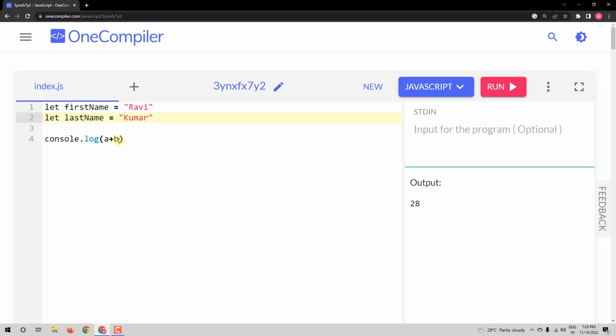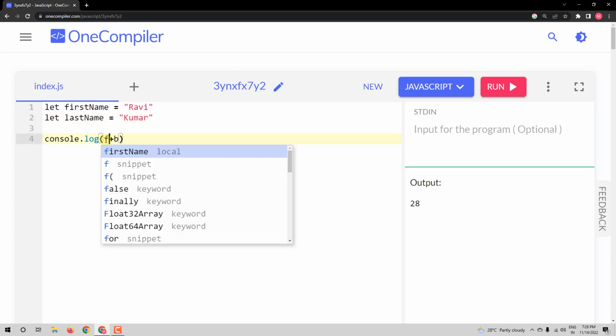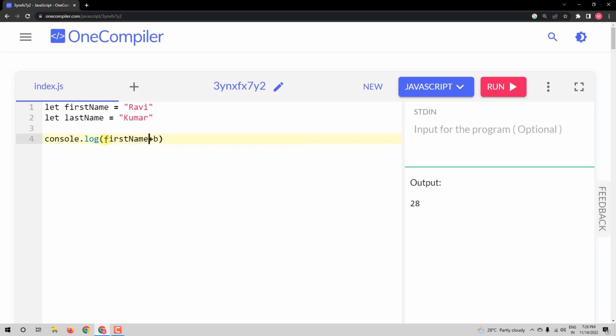All right. And now I'll say first name plus last name. Okay. So when I run it, you can see I get Ravi Kumar as a single long string. Alright. Now, what if I want a space between Ravi and Kumar?